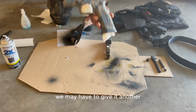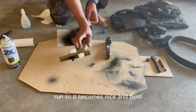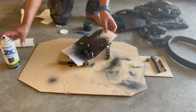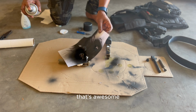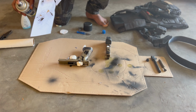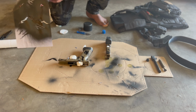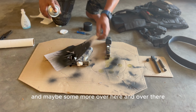So that's the other pattern. We may have to give it another run so it becomes nice and bold. So here what I want to see is this upward one, so I'm going to apply the same as on the other side. Doesn't have to completely align or line up. That's awesome. Maybe a different shape up here at the top, yeah, and then this here in front, and maybe some more over here, over there.